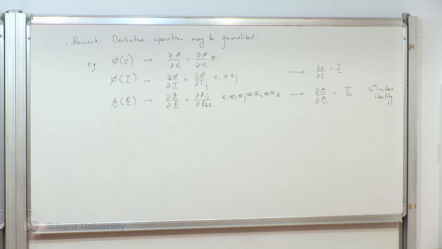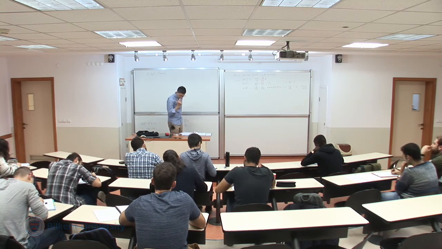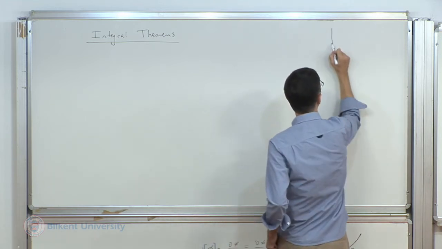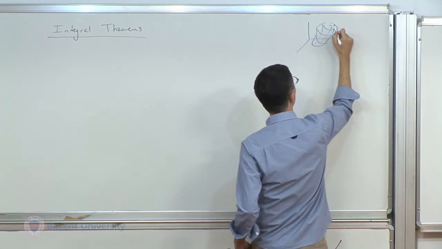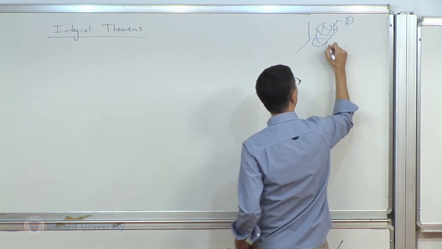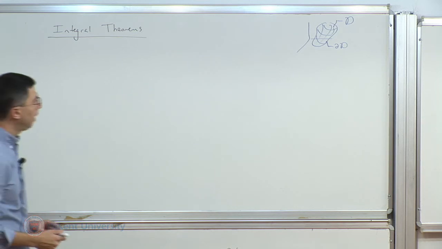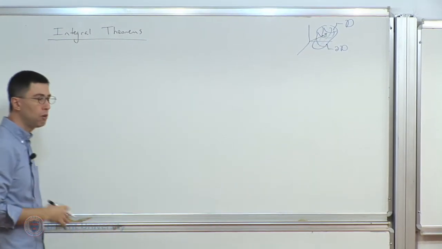Okay, so that was sort of a remark. Now, let's go to so-called integral theorems, and this is very important and practically useful. Remember, last time I introduced a domain. In terms of notation, we had some domain which we called D, and the boundary of the domain was indicated with a partial sign, okay? And the position vector anywhere, that would be x. That point could be within the domain D, or it could be on the boundary ∂D.